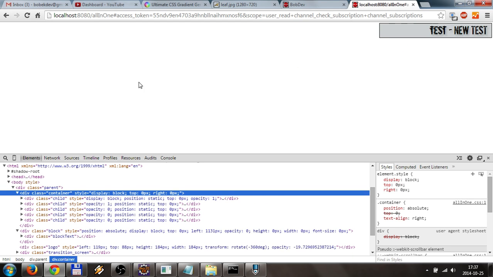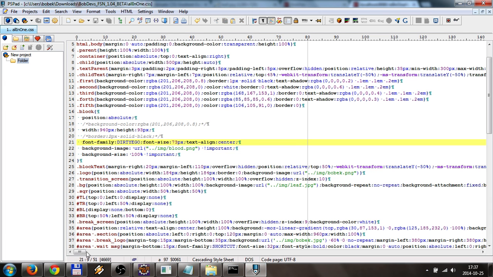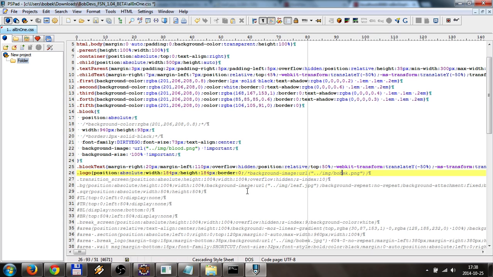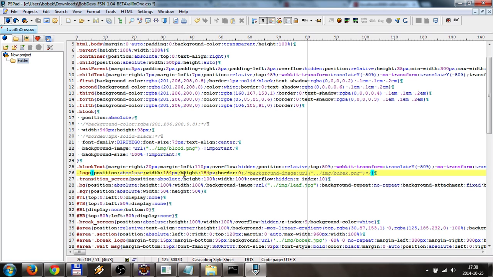We also want to get rid of the logo, so we can do that. The element is called logo, it's here, and what we can do, we can basically get rid of the image, and it won't show in the notification.